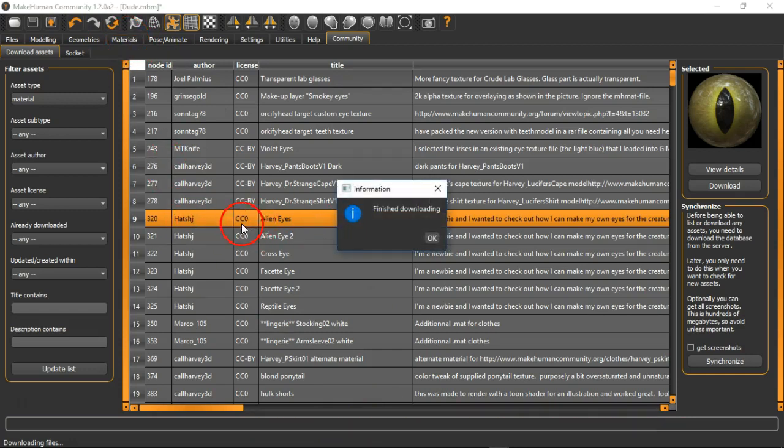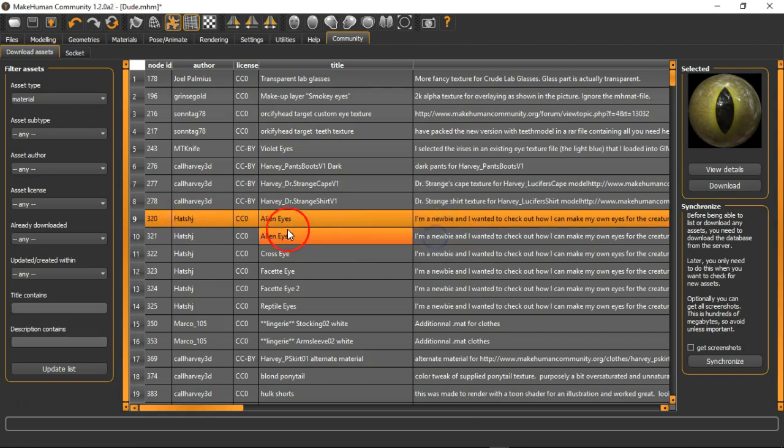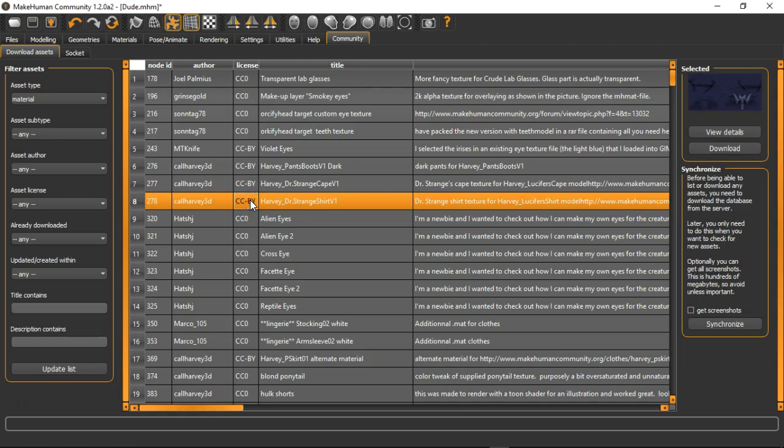One thing you have to keep in mind is the licensing that they have here. This particular license is CC0. It's by Hat SHJ, and a CC0 license means it's a Creative Commons license. It's in the public domain, so you don't have to give credit if you don't want to. A CC BY license means that you have to give credit. So these are the kinds of things you have to check into, what type of licensing you have, in order to use this type of stuff.